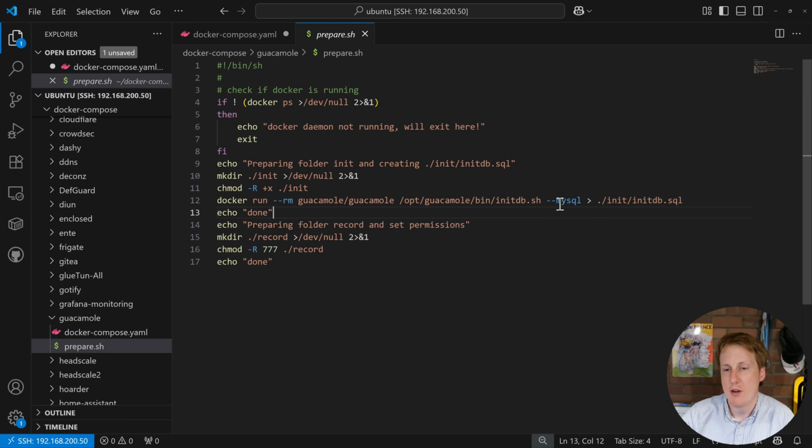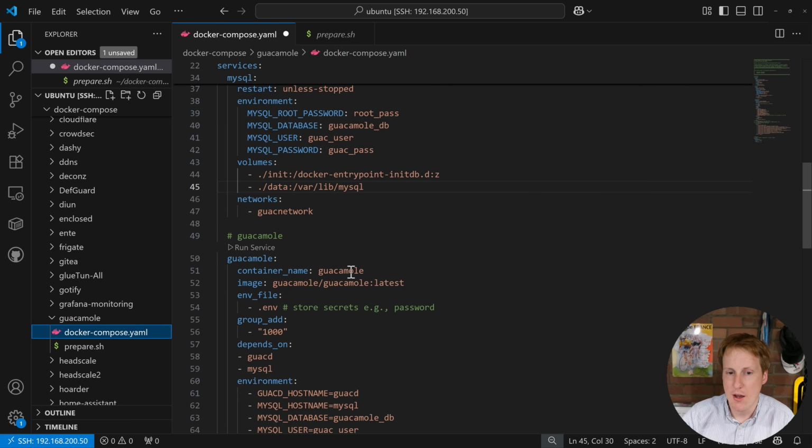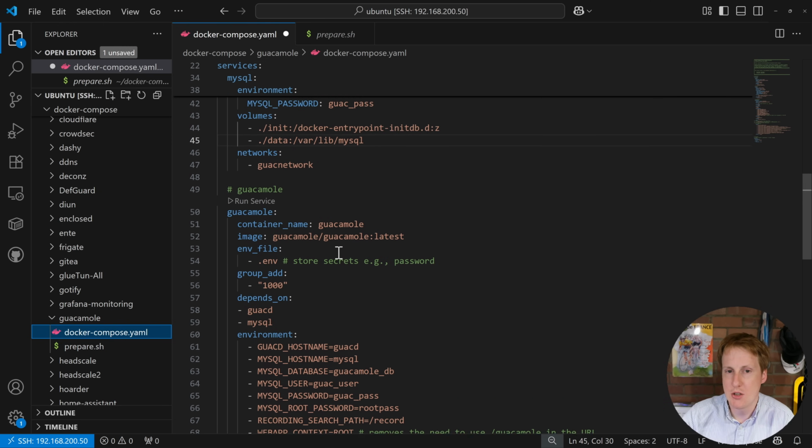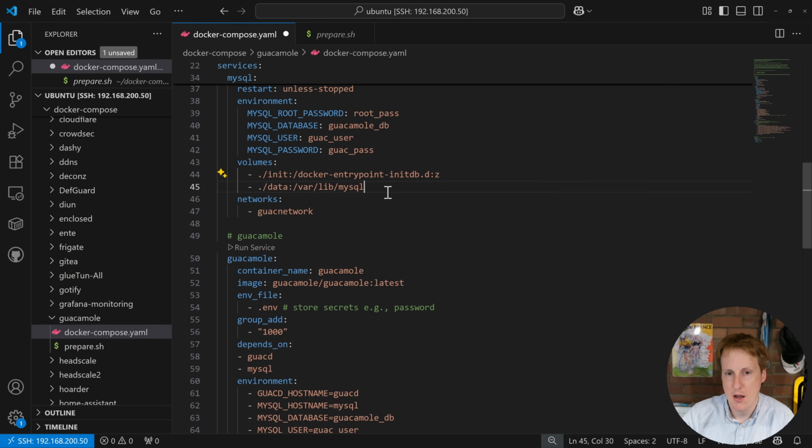And basically what that creates is, you can see here, you can actually change that to Postgres if you're using Postgres. It will create this initdb.sql file. And what we need to do is basically create that file, and then we're going to mount it into the container, and you'll see that here, and that will initialize all of the tables.